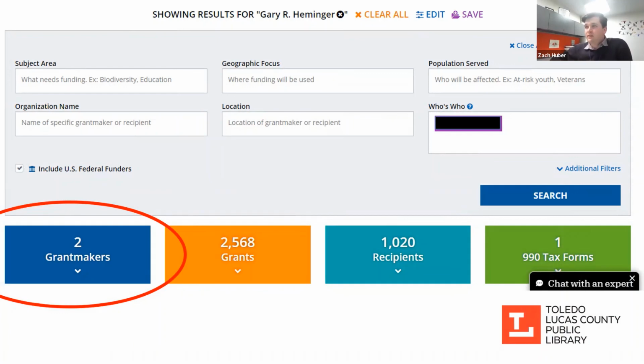And so when I looked up this individual, I got 2 hits on Grantmakers. So they're on the list of 2 foundations. And then I would be able to go into that foundation profile and get that information. I think this person was on the Fifth Third Foundation, Fifth Third Bank, but that really just leads you to more information on the foundation itself, not necessarily on the individual. But it's good to know that one of your donors is on the board of a foundation. Any foot in the door that you can get on a foundation certainly would be welcome, I think.